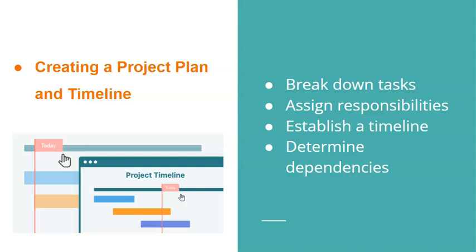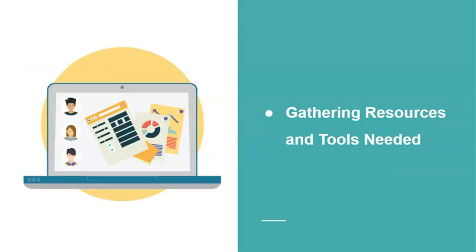So very important, you need to create a project plan and then have a timeline so that you can be well guided throughout your project. And in doing that, like I said, break down the tasks, assign responsibilities, make sure you establish a timeline, and make sure that you understand what tasks depend on others in order for you to achieve maximum results in a timely way. Alright, having said that, the next thing we're going to look at is you need to also know what resources and tools you need in order to complete your project creation.